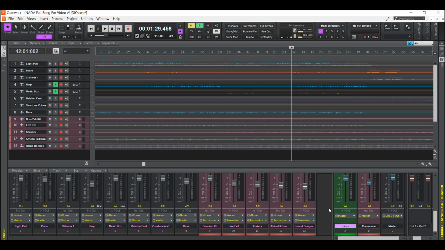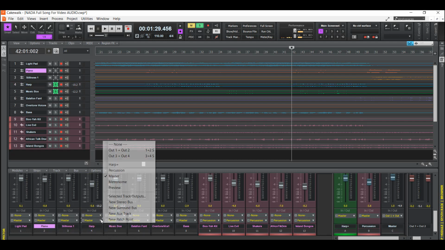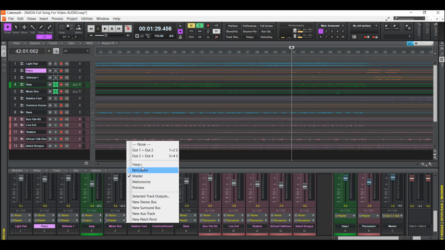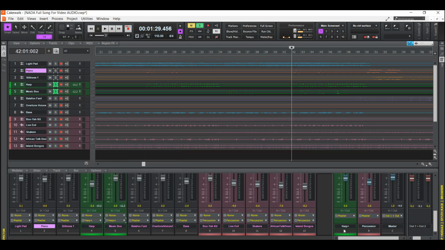You definitely want massive visual differences from things that are going to be next to each other. You don't need to color the individual tracks because we're going to change it to Harp Plus. And the music box, Harp Plus. And again, this will be going to the master, so this will again hit Ozone when it gets there. So let's see how this sounds now.